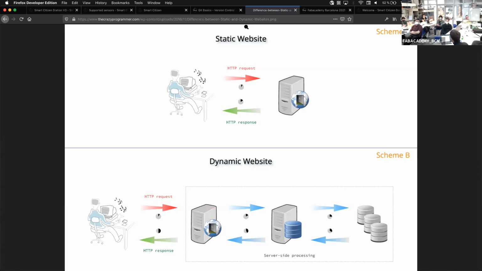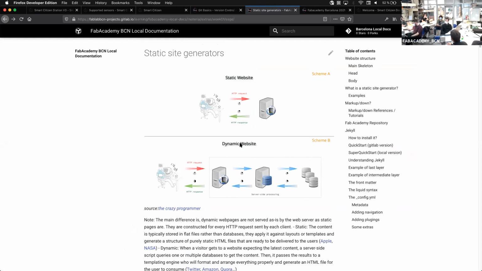We will see dynamic websites probably at the end of the year in the code club. It's not part of the Fab Academy program. We will see a couple of frameworks to build that with Python. But what we're going to focus on is static sites, okay? Which is the purpose of what you need to do for your documentation. And today the idea is that we're going to see ways to generate static sites in an automatic way, through SSGs or static site generators.